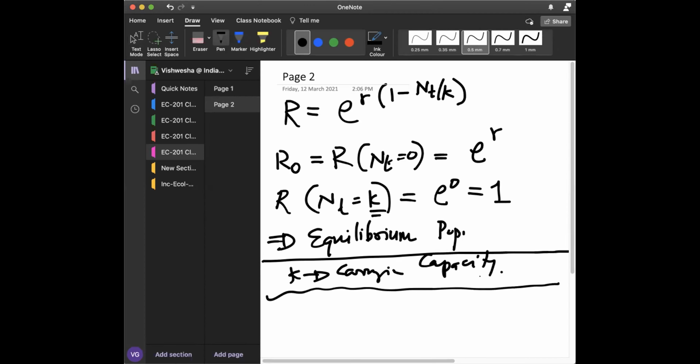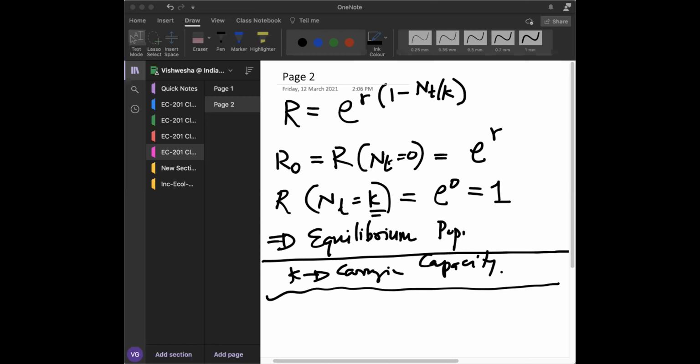When is carrying capacity not equilibrium population? Aren't they equivalent terms here? Yes, they are. A stable equilibrium population is carrying capacity. Carrying capacity is also used to mean the population beyond which, if you increase, it sort of... it's the number of individuals or the density of population that an ecosystem can sustain, right?